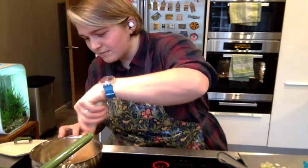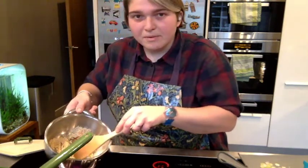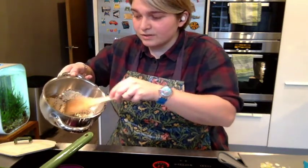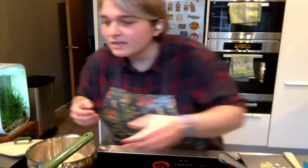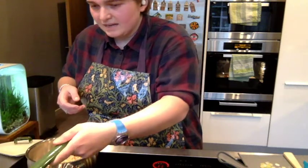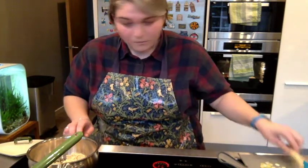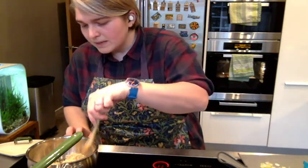Okay, so she's starting to smell quite toasty. And they clump together a bit more because of the oils. So if I had added oil, they would have just been frying, and I don't know if they turn into popcorn, but they would have turned into something else. My sauce is reducing. It's still really liquid. We want it to get a little bit thicker, not too thick, because when it cools, it will thicken up as well. But we don't want that.